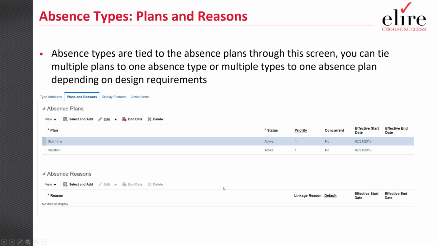Primarily, if I enter an absence for this particular absence type, it's going to take away from my vacation balance until it's depleted. Once it's depleted, the absence type will start deducting from the sick time plan if my vacation plan is depleted of hours.